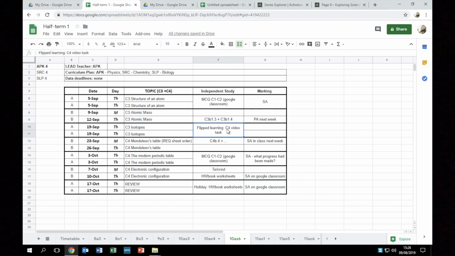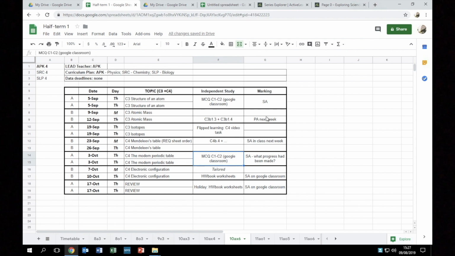Here I'm going to do a little bit of flipped learning, and then I'll repeat that, and I've included some space to include a tailored homework based on how they're doing, because I've decided to give them the same multiple choice questions. A quiz that I did in the first week, I'm going to be doing that in week number 5 to see if there's any progress.